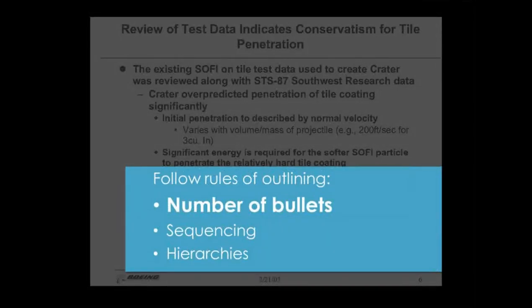Now, turning away from the slide for just a minute, we're going to go through three basic rules of outlining using the bullets on this slide. Conventional wisdom is that you should use no more than 6 bullets per slide. My personal preference is to use more slides and less bullets. A couple exceptions: if you're listing steps, it's helpful to see from the first step through to the last. And if you want to show a universe of information, it's helpful not to break it up. For instance, it could be helpful to see your conclusions all in one place. Or conversely, you could put each conclusion on its own slide and flip through them quickly.